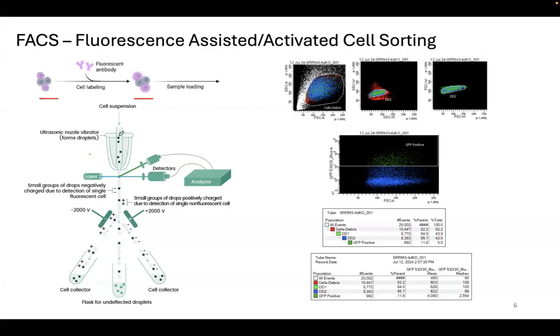So what this does is, through some sort of a nozzle which allows only one cell to pass at a time, it makes droplets, which are really tiny amounts of liquid. Obviously these cells are in some medium, some liquid that allows the cells to stay happy for whatever time this entire process is going to take. So it makes droplets. Typically, that droplet is a few nanoliters along with each cell. So maybe 3 to 5 nanoliters around each cell. That's the size of the droplet that we're talking about.